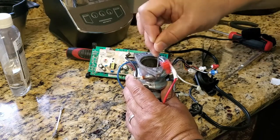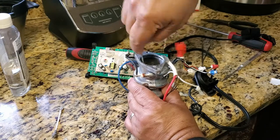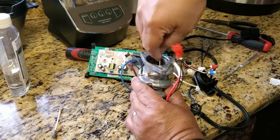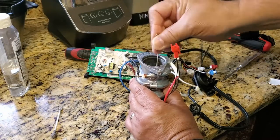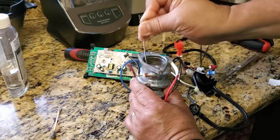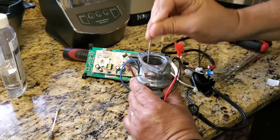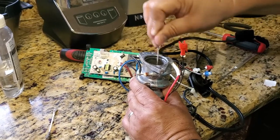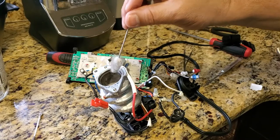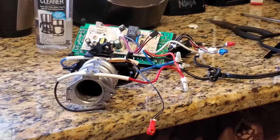So what I think is, this is like a water heater. The water goes in there, it heats up the water, and then it activates the little motor and expels it to the coffee pot, and it all gets hard in there. And then when it gets clogged, I think the Ninja has a safety system. As it's clogged up a little bit, it takes more time to fill, and the system detects that there's not enough water in there, and it shuts down the system, therefore activating the 5 beeps. So that's my conclusion.